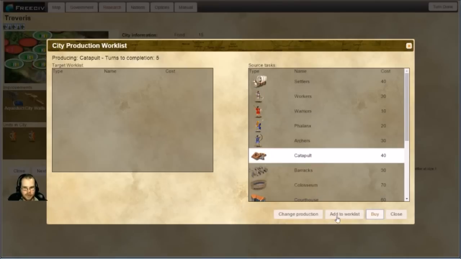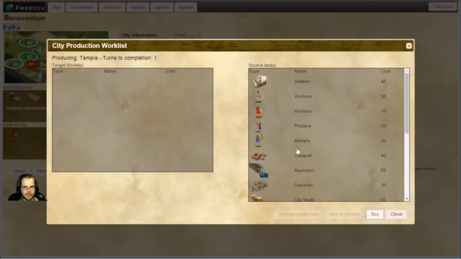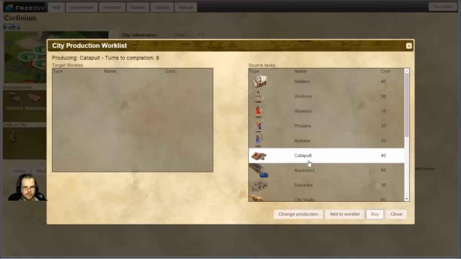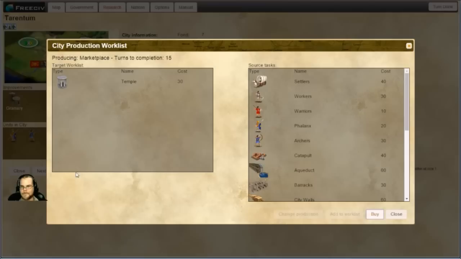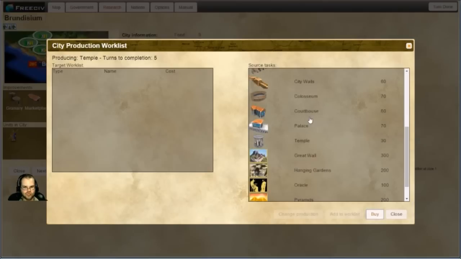And another one. Build more catapults. More catapults. How you doing? Temple, one turn. All right. Build your church, and then build catapults. Aqueduct. We build an aqueduct for you. You do three of them. You're kind of a sad town. Leave you alone. Granary, marketplace. Yeah, you're okay. And let's get a courthouse here.